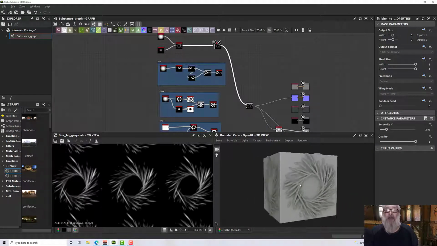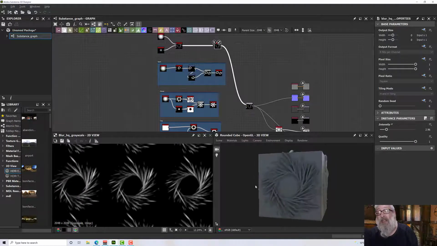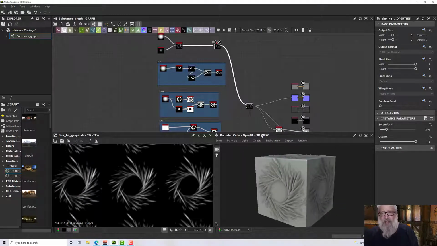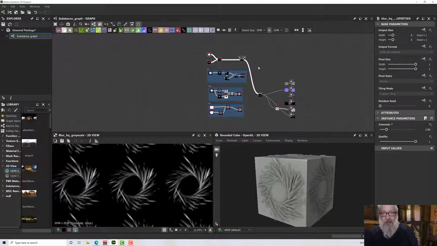So not just for making perfect, nice, symmetrical, or geometric type shapes, you can do more organic shapes in it as well. So I hope that's given you a bit of a flavour for the whole thing. It's the Splatter Circular node that we used there for the majority of it, and we got some quite nice effects out of it. And I encourage you to experiment with it, plug things in, change some values, see what you get out of it. The more you experiment, the more you'll get used to it, and the more you'll get out of it, essentially.